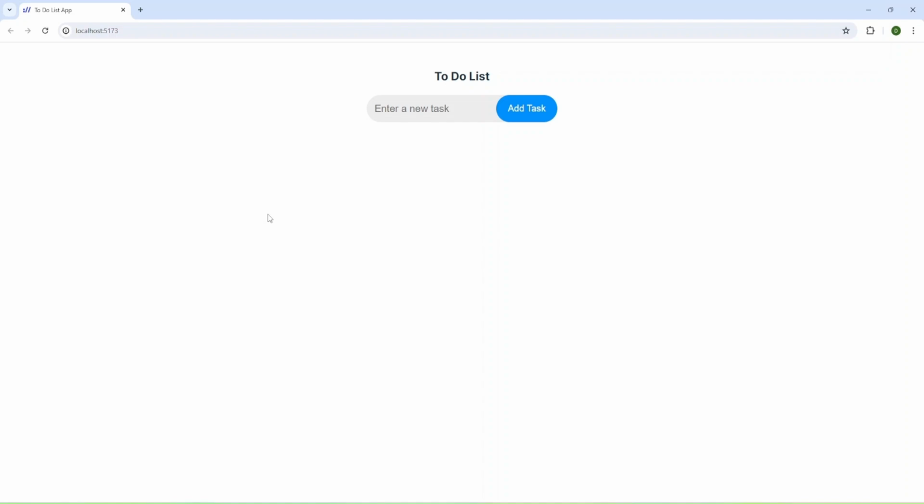From the previous lessons, we have our add task element, and I can add several tasks. 1, 2, 3, 4, 5. And in this lesson, we'll add the toggle functionality and a checkbox to each row. Now I'm going to click on a row, and as you can see, the checkbox and CSS styles for this row were changed. Pressing on the row again returns the checkbox and styles to the initial state. Let's go to the code.